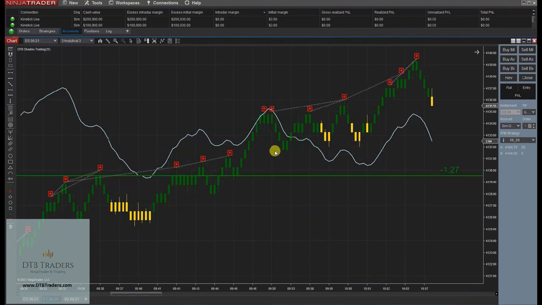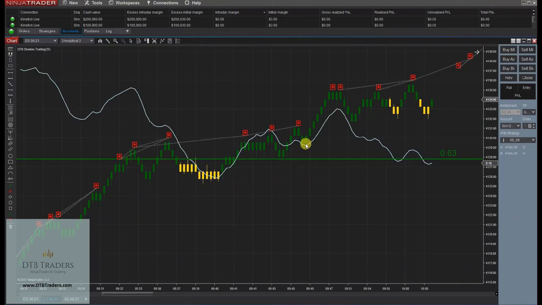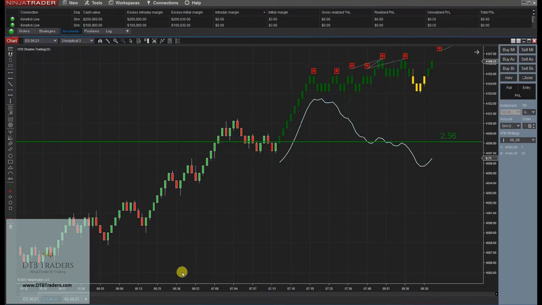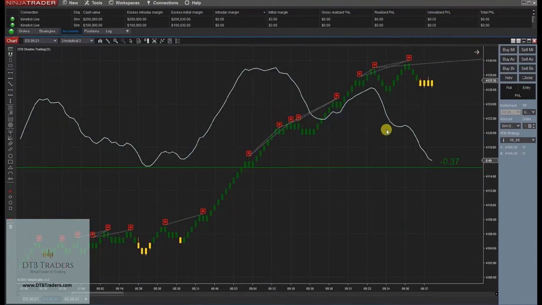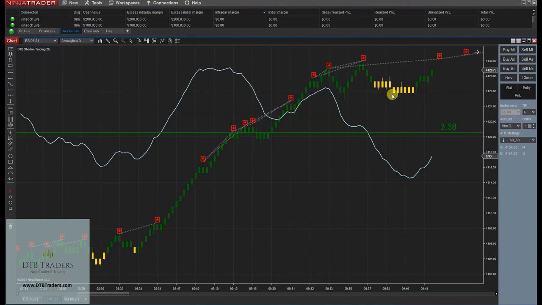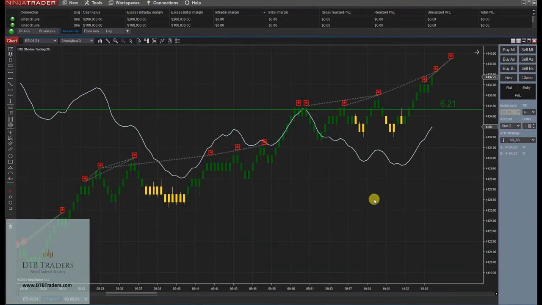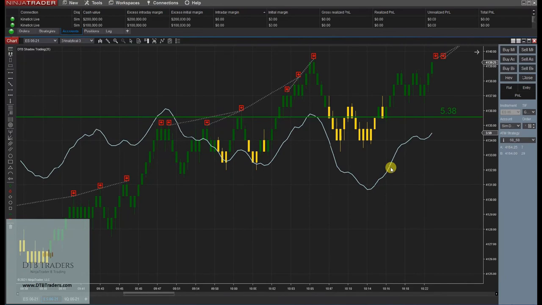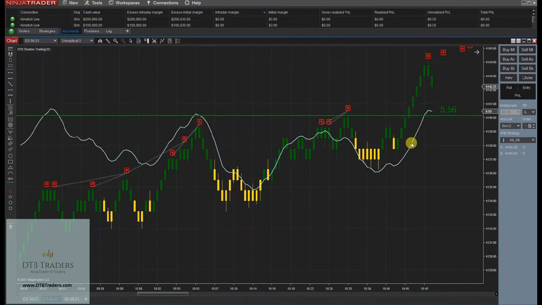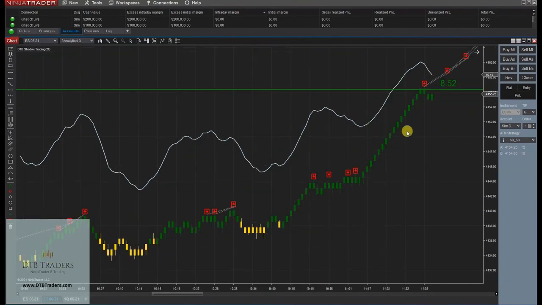But this period over here, we're looking at the New York Open. The first 10-15 minutes of the New York Open, there's not a single indicator that's going to give you any accurate signals on what price is doing, because it's a complete crazy time. So we just wait for the craziness of the New York Open to finish, and then we start looking for signals based on this indicator.